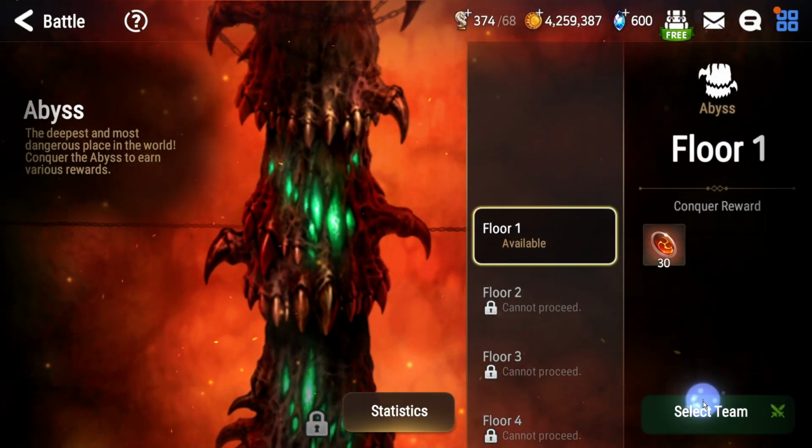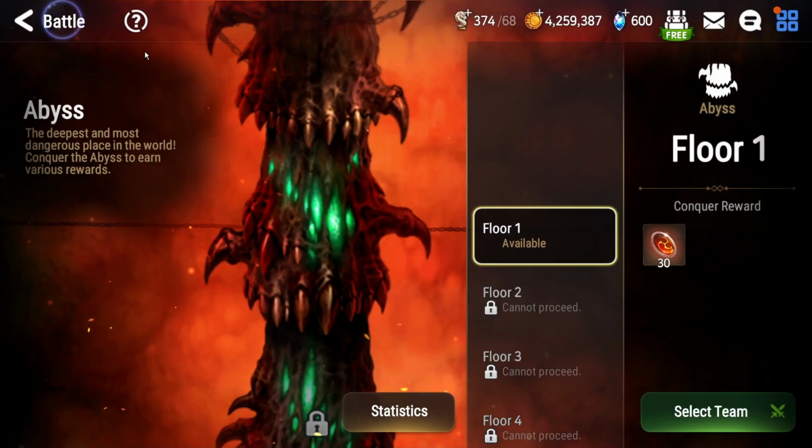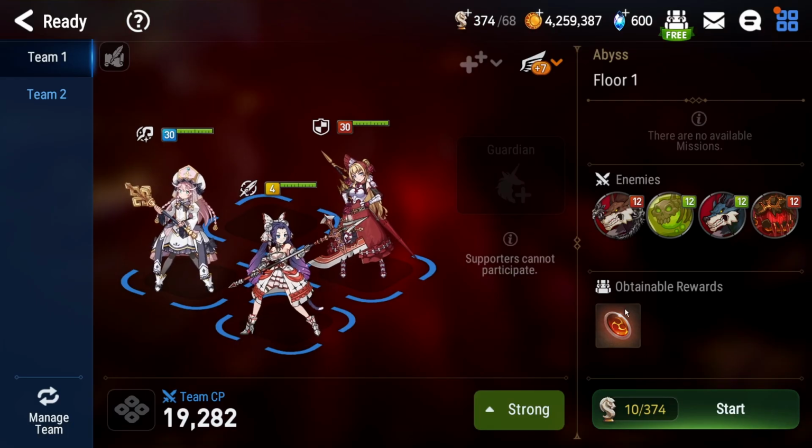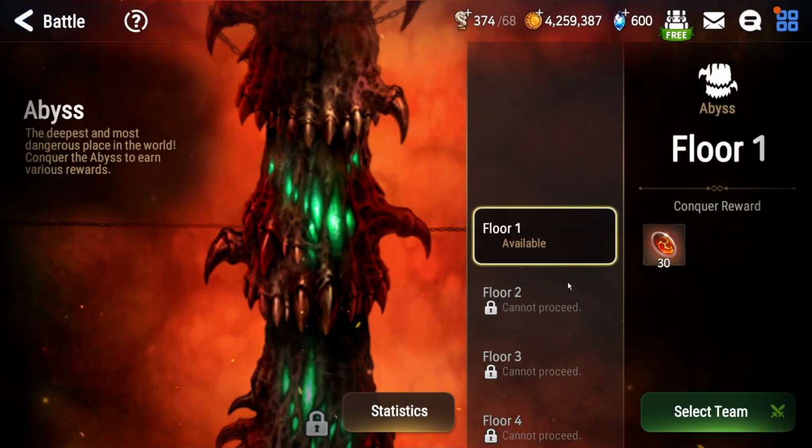Normal Abyss, each stage costs 10 coins, and up until probably floor late 80s is pretty easy, with a couple of exceptions where you might have to read the skills. For now, we're going to ignore this because there's no limit on you clearing the stages, it's just your energy. So we'll come back after we get some better units and better gear.